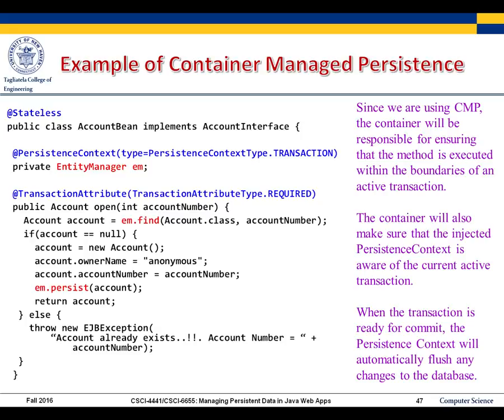So basically, if it exists, throw an exception, otherwise attempt to insert it, open the account. So if the account equals null, of course that means there is none. It returned a null, which means it couldn't find it. Then that's our clue to go ahead and actually create one now.